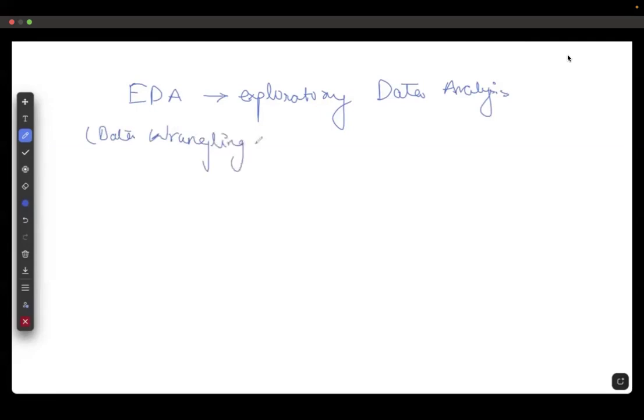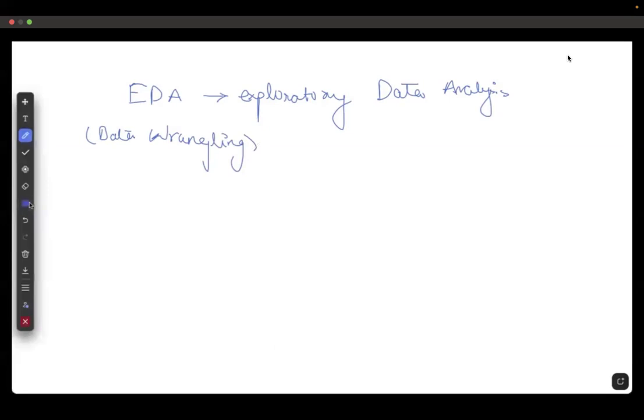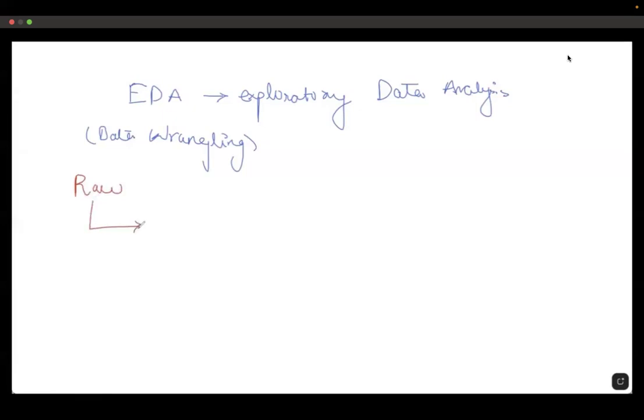Okay. Now, what is the significance of this data wrangling? Why do we perform exploratory data analysis? First, we will understand that, and then we will move towards the, let's say, practical direction. What is data wrangling? Let me tell you, whenever we receive the data, it is always in the raw format. Okay. When I'm saying data is in the raw format, which means there is a possibility that it is not structured in nature, not in the correct format, maybe having the different data types, okay, or not the correct data type which is supposed to get.